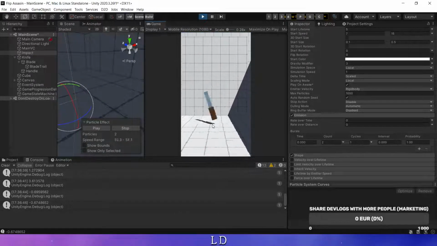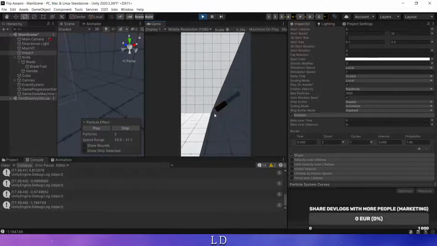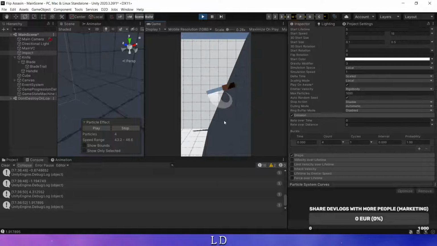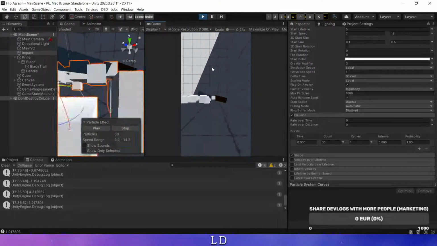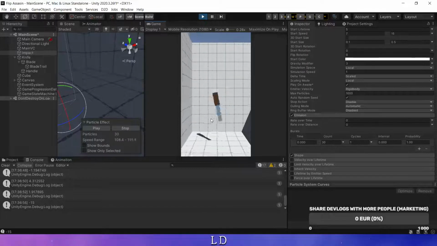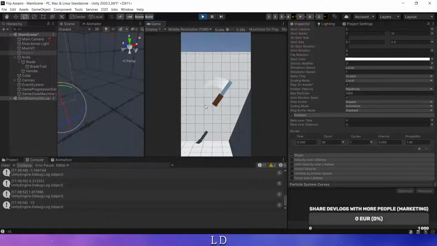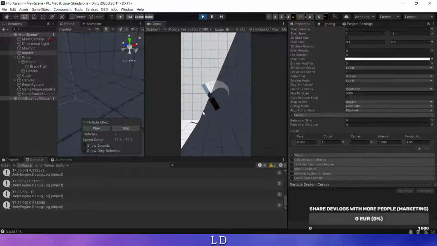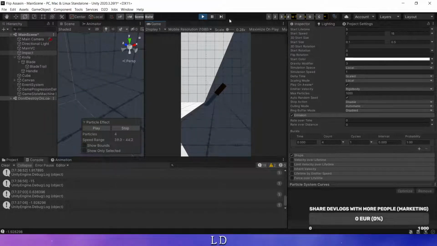Sometimes it's just too bad. These almost horizontal falls are looking terrible. Oh god. I just want to get a good one. That one is supposed to be good.